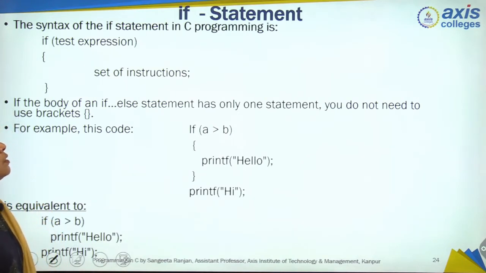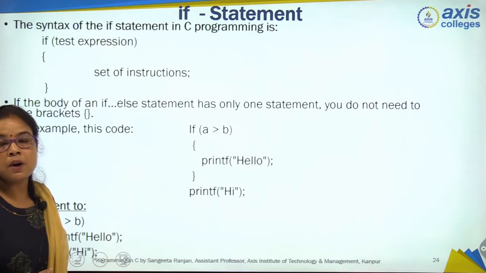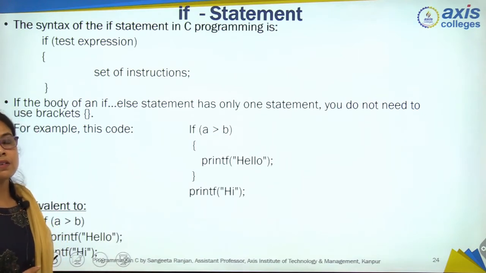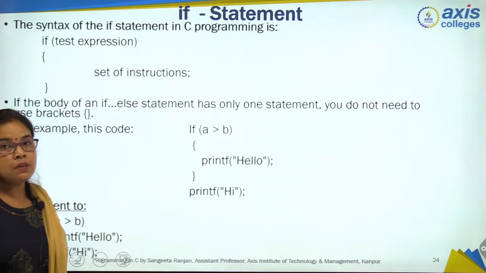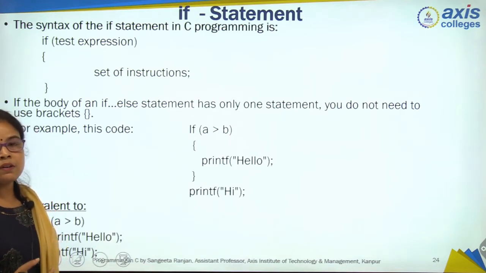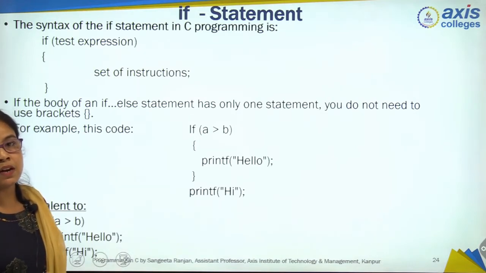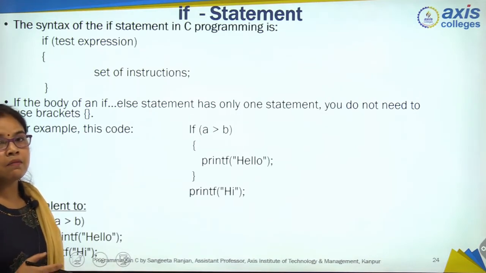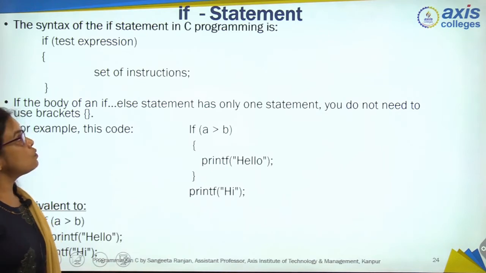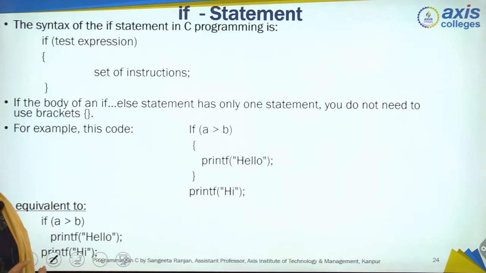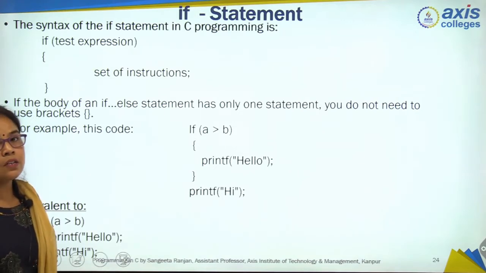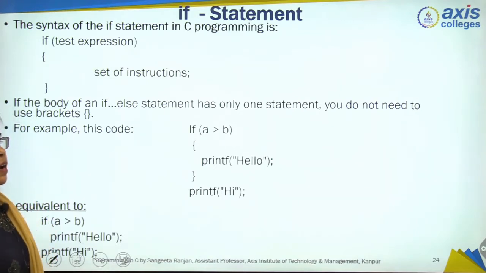और मुझे कभी ये डिसीजन लेना होता है कि स्टूडेंट्स ने जो मार्क्स लाए हैं, that marks is above 80%, that means A grade. Between 70 to 80%, that means B grade. Between 60 to 70%, that means C grade. In this way we have to take decision. So for this decision we have to check the condition. C provides the if statement to check the condition and take the decision. We can take the decision with the help of the if statement.